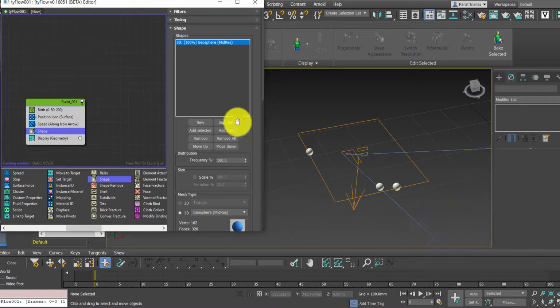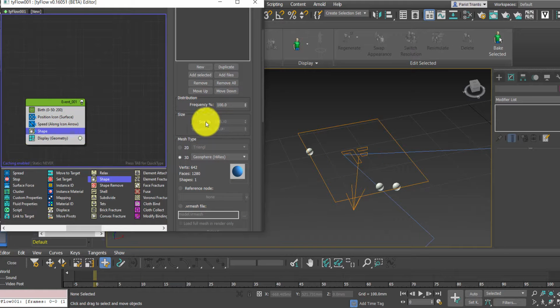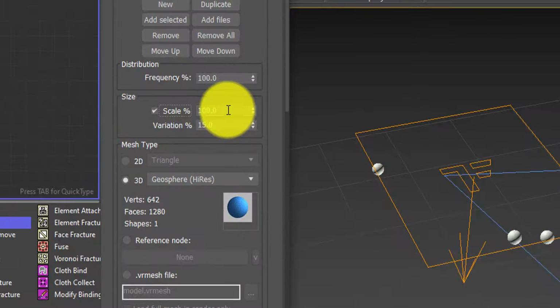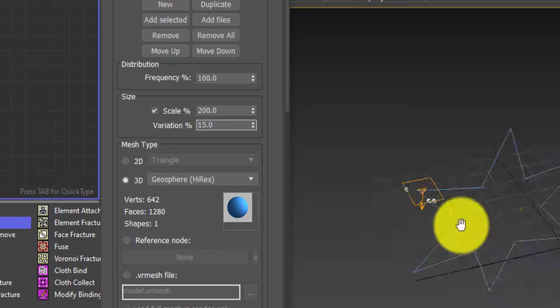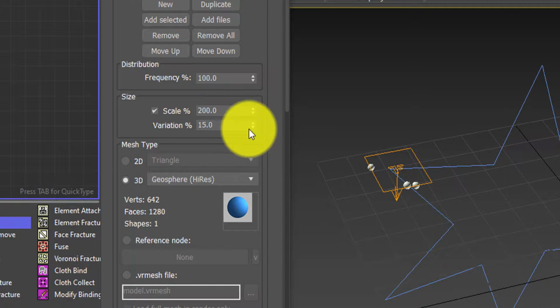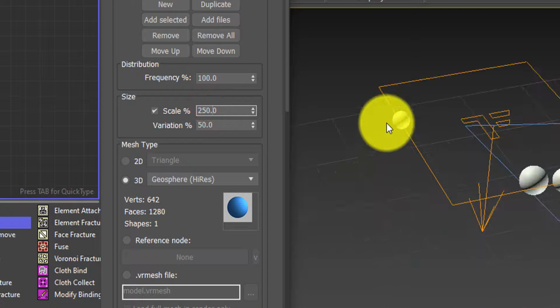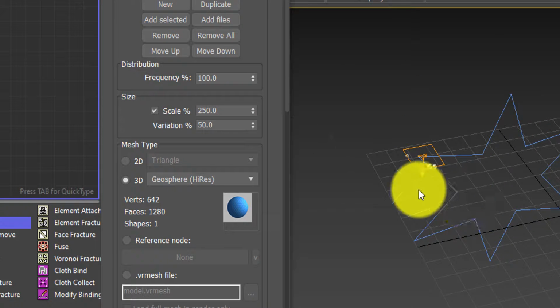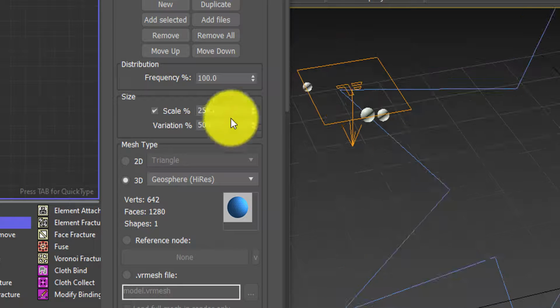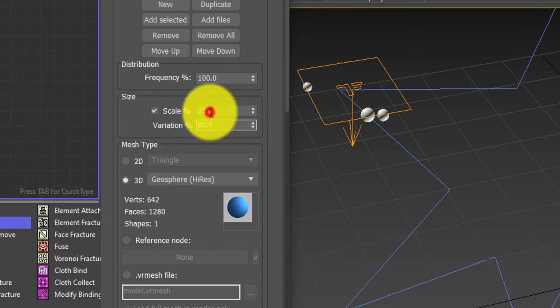So now that our geometry is displayed, by being back in shape, we can change the scale of our shape as well. If we click on size, we can change that here. We can go maybe 200% and make those much bigger. We can see how big it is going to be on here. So let's make them a little bit bigger. I'll make it 250. And the variation will change the variation in sizing of all these spheres. If we did something like 50% variation, you can see how we have varying sizes of our spheres. That makes things a lot more interesting for us. So let's even make that a bit bigger, and 300% for the size.